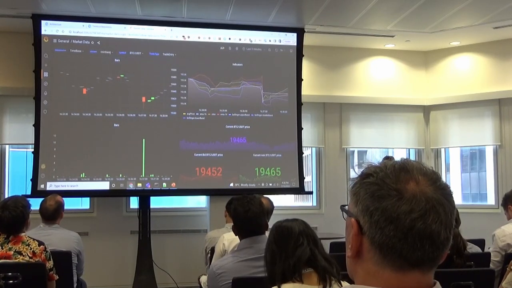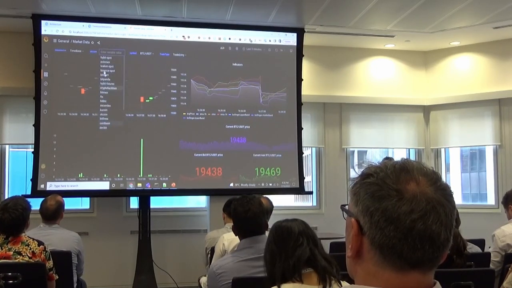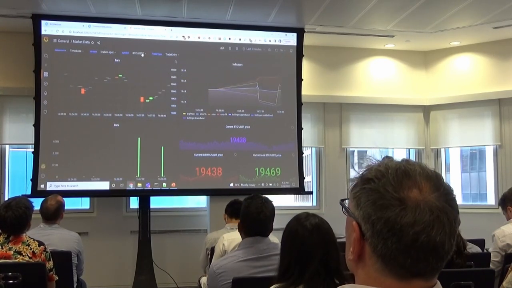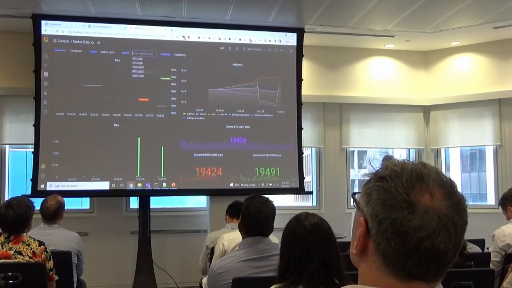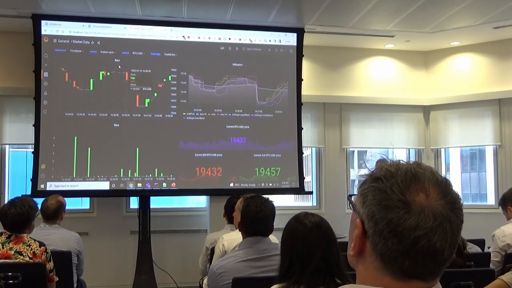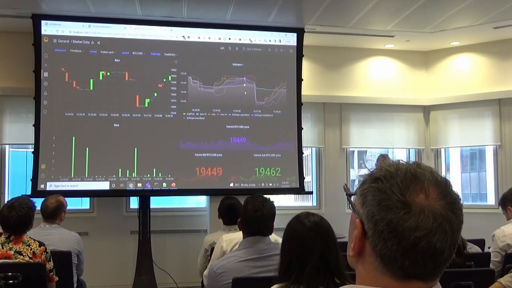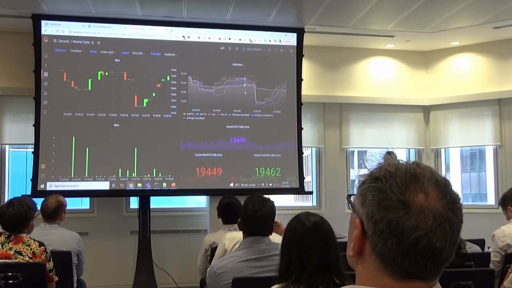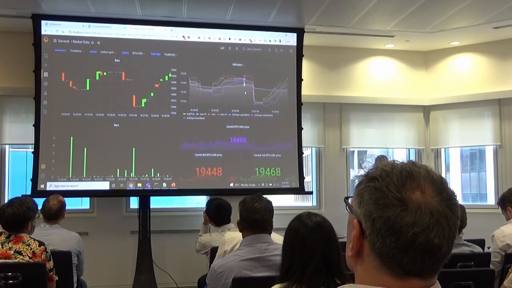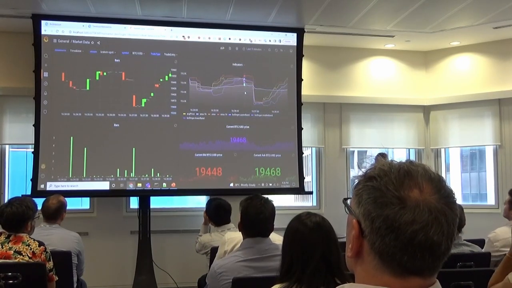Let's see if maybe Kraken has better data. Well, either way, that's a little bit better. But the point is, Grafana's APIs can be used to work with this. So, that just shows one quick example.